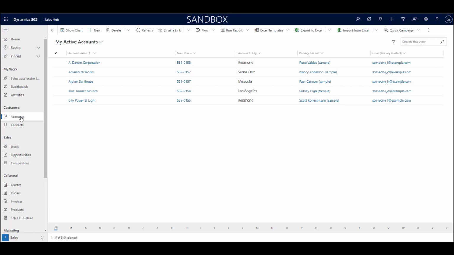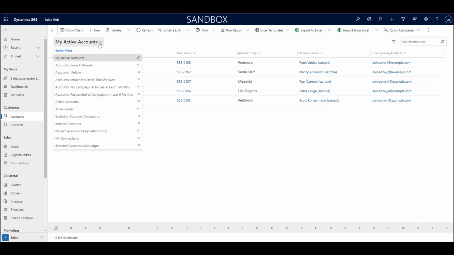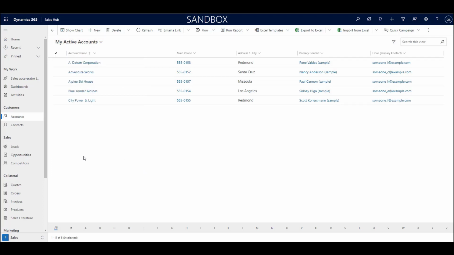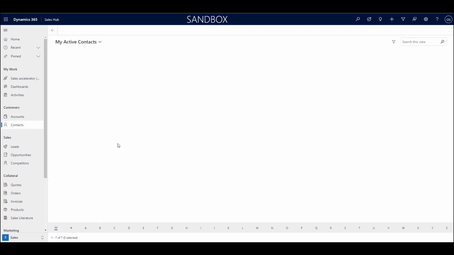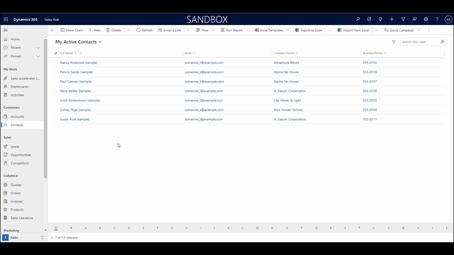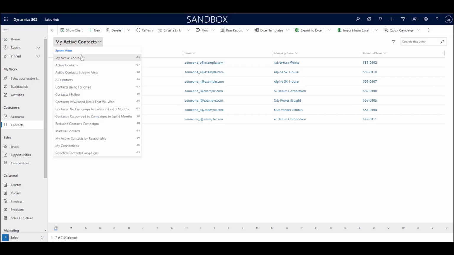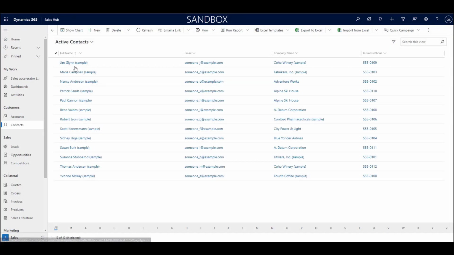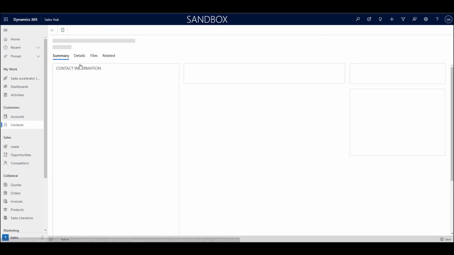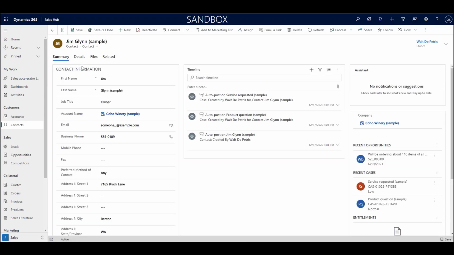The way in which you would make the distinction between these types of organizations is through a field like organization type, and then you could easily segment these types of organizations using views. Contacts are essentially people. In many cases, they may be customers or other people that you interact with, or they may or may not be directly related to your list of accounts. As you can see from the contact form, there are several ways in which contacts can be related to accounts.